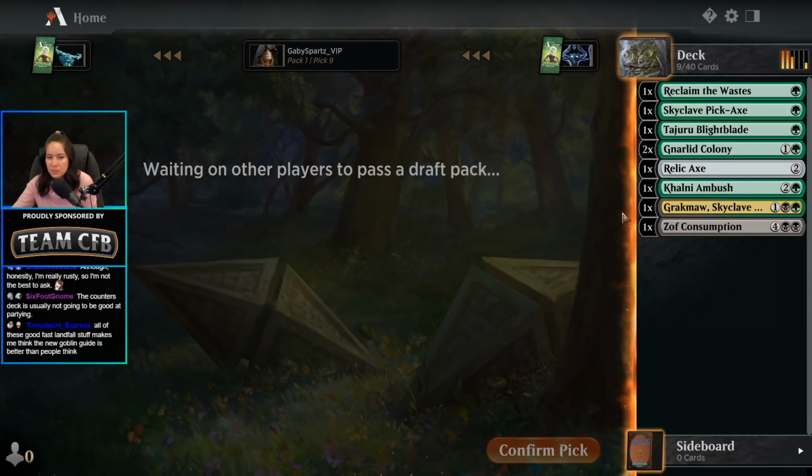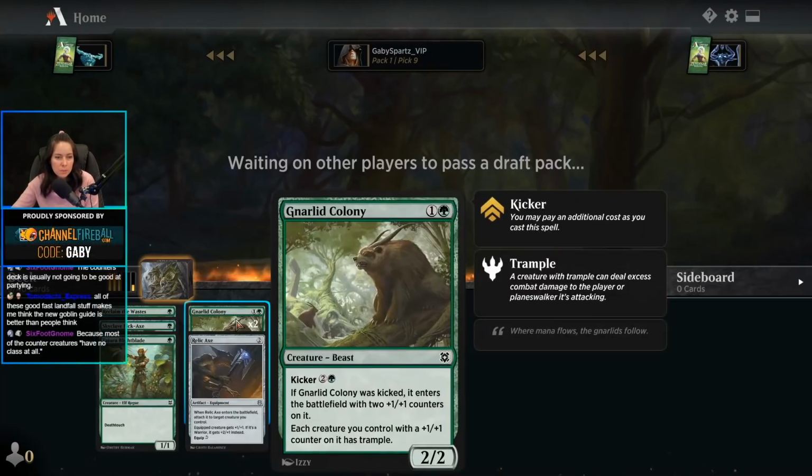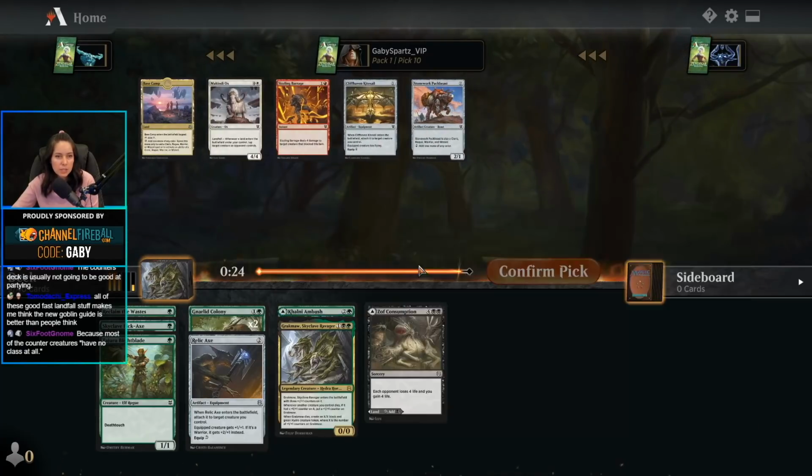I like this background. This background's cool. Alright, this is our deck so far. So we've got a couple 1-drops, and we've got Gnarlid packs. Our deck is pretty cheap. I like that. We need to get more stuff with counters matters.